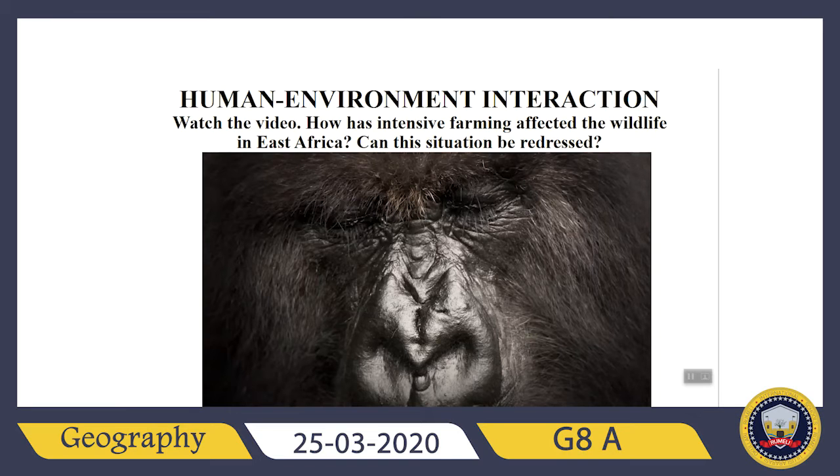And another thing, close contact with people. In this close contact with people, gorillas were affected by human diseases. Yes, and many gorillas died because their immune system is not ready to fight those diseases. Because actually, gorillas can catch many of the diseases that we people have. Okay, so what can be done in this situation?